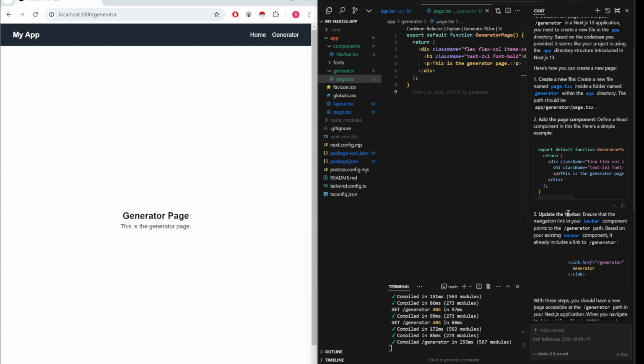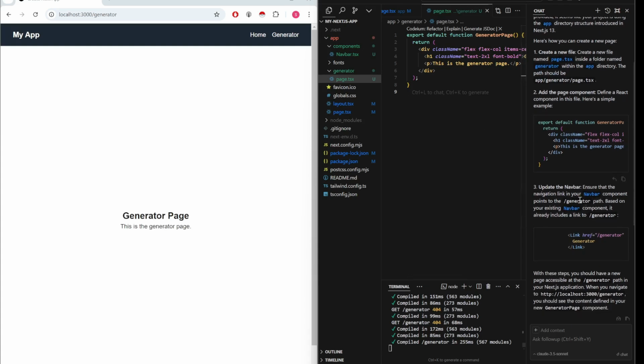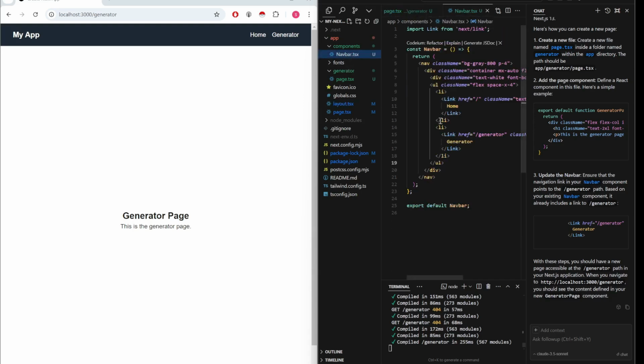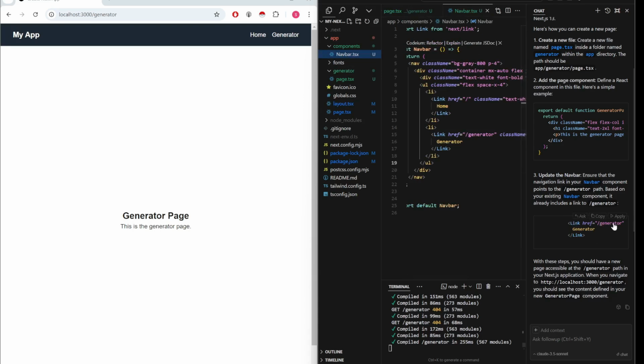And then finally in the navbar, we need to update the navbar component to show this generator. Let's see if it already has this. So let me click on this navbar. All right, it's not pulling up the correct navbar. This is the wrong file. This is just the layout file. Even if I click on both of these, it just takes me to the layout file. It should actually take me to this navbar. And let's verify if this already exists. So /generator, and we do already have this.